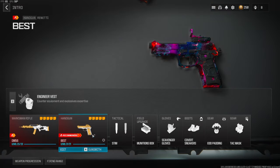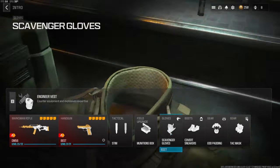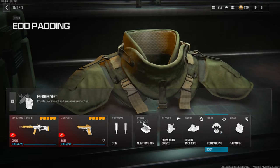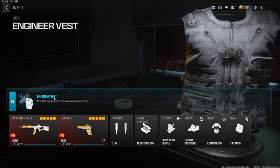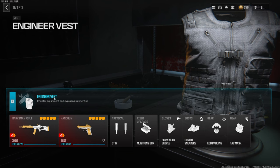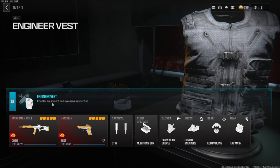Over on the secondary, we're going to be going with the Renetti stem for the tactical. Field upgrade is munitions box. Gloves is scavenger gloves. Covered sneakers for the boots. EOD padding on the gear and tac mask on the gear. And this may come as a surprise, but we are going to be using the engineer vest. This gives you basically two gears and it takes away your lethals in order to give you the two gears. But I actually like it quite a bit. The only thing I would probably complain about is the lethal that you have to sacrifice. But other than that, it's pretty good.